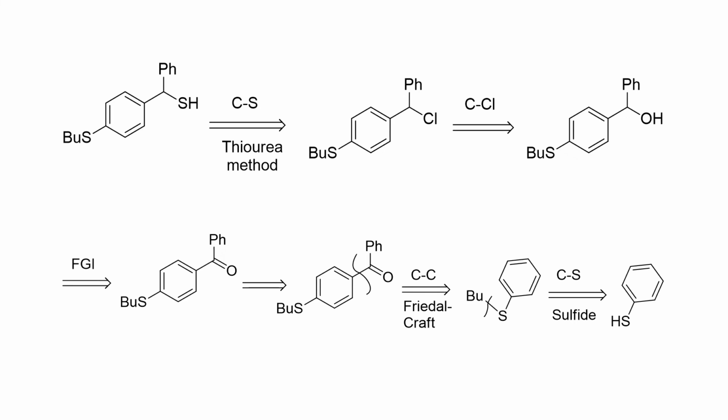We will now see its synthesis, and we will check how during its synthesis these guidelines or the chemoselectivity arises. Here the benzene thiol is available commercially, so we will not disconnect it further. We will use it as the starting material to synthesize captodiamine. Let's discuss its synthesis.